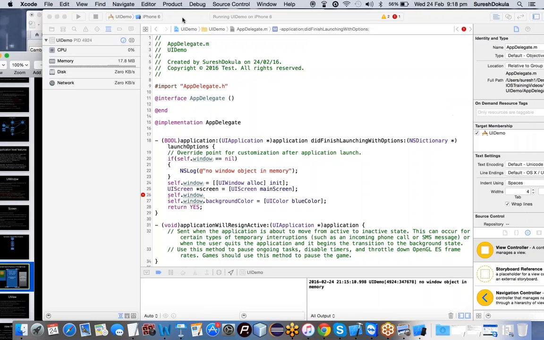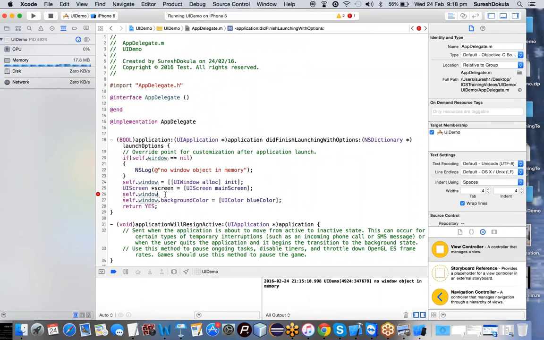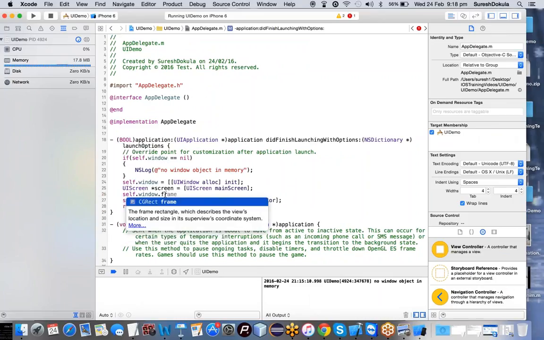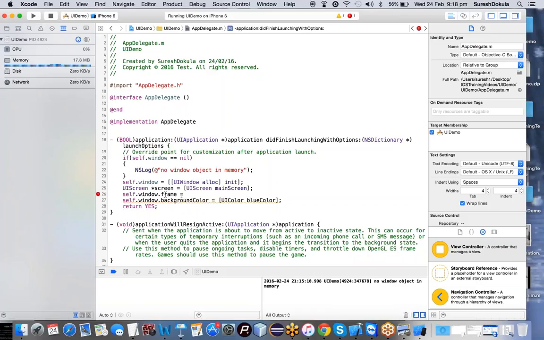So this is my window. The window will have a property called frame. I told you that when we create a class, the class has properties and actions. The combination of properties and actions is what we call a class. Similarly, the window class is designed to present some graphical user interface on top of the application. That is the major objective of the window class. So for this window, we allocated memory and initialized the object.